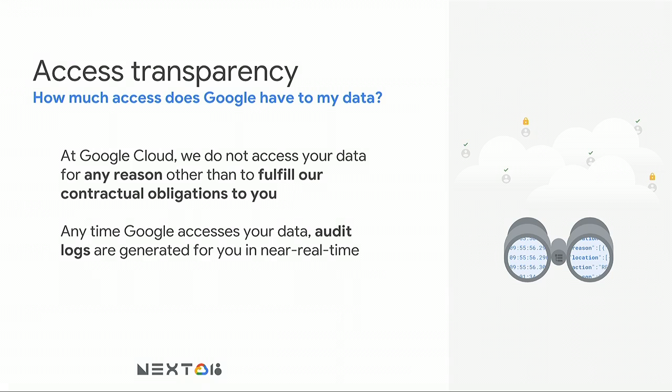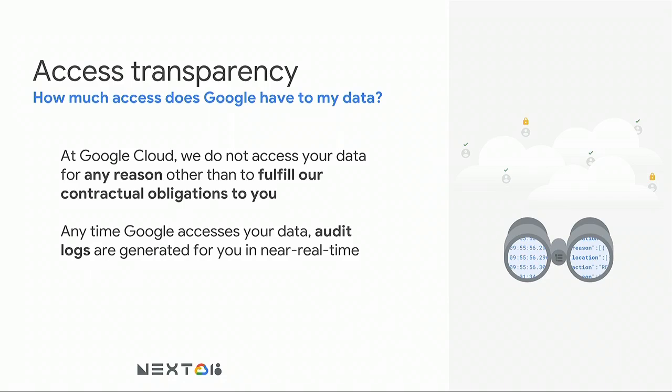And so here, the first thing I want to start with is at Google Cloud, we do not access your data for any other reason other than to fulfill our contractual obligations to you. Okay? So that means whenever there's a data access event, whenever someone goes to access your data, it has to have a very strong business justification, and it has to be in line with that particular statement there, fulfilling our contractual obligations to you. You can go online again, you can Google access transparency, and you can find out the well-defined set of sub-reasons for why we access your data.